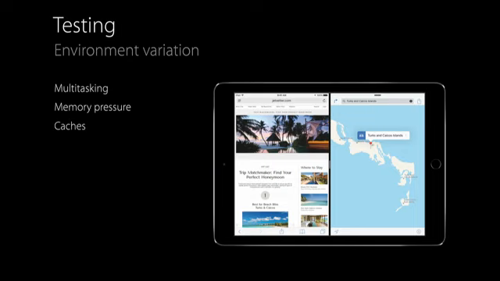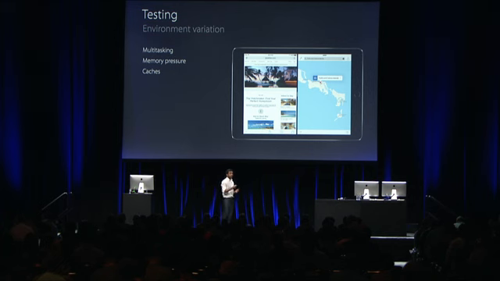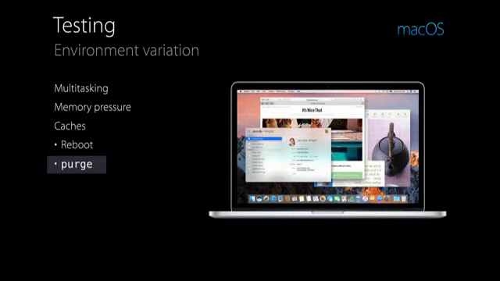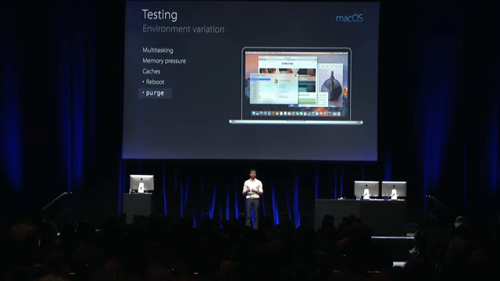Lastly, the system maintains a bunch of caches by default on your behalf to help you access and store your data better. The state of these caches could affect the system and I/O performance of your application. And to test the worst-case behavior for that, we would recommend rebooting your device on an iOS device. And on macOS, you can use the purge command, which flushes all these caches and simulates worst-case behavior for your application. To make sure that your app is robust against all these environmental variations, we would recommend following the I/O philosophy to reduce and optimize your I/Os.